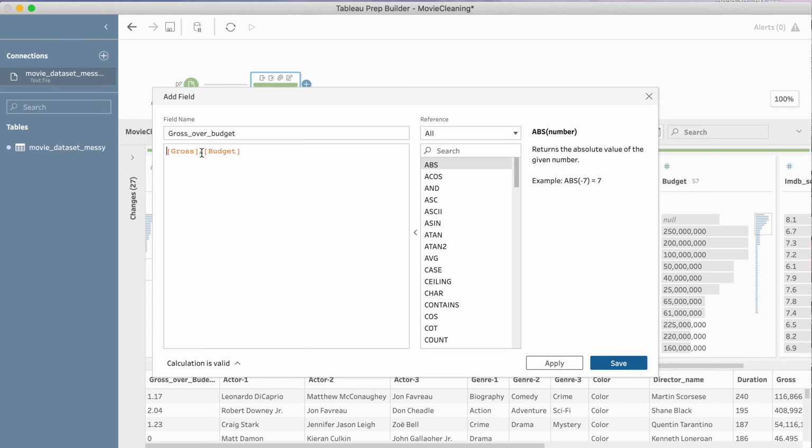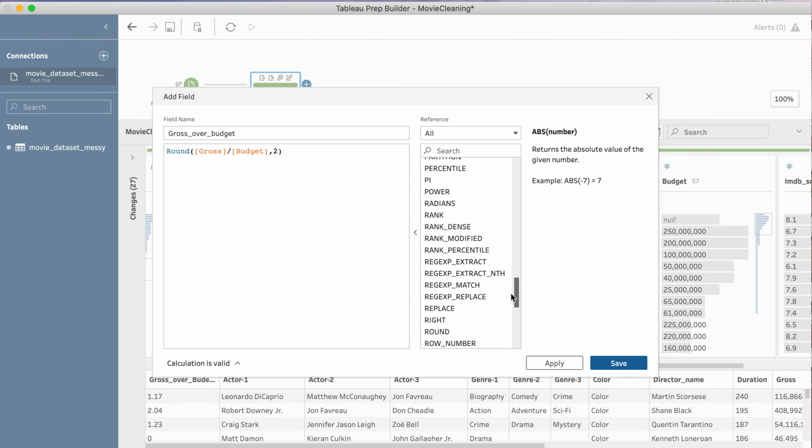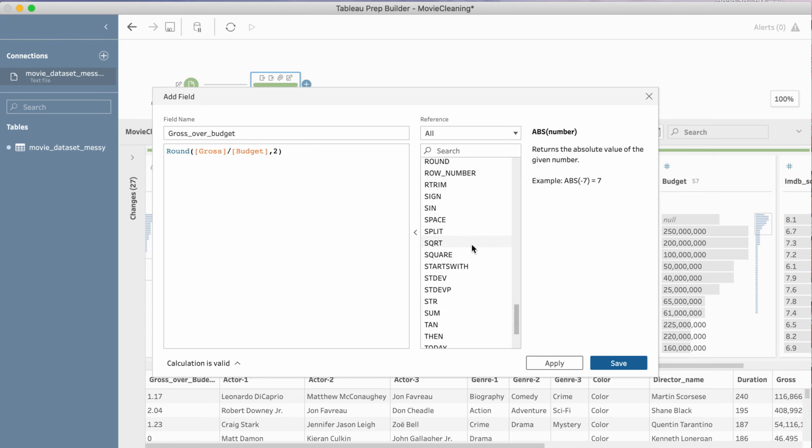It looks good. I use a round function to just limit the decimals to 2 digits. I can use different kinds of functions here and import those functions inside of my formula. For now, I just consider this as a calculated field.